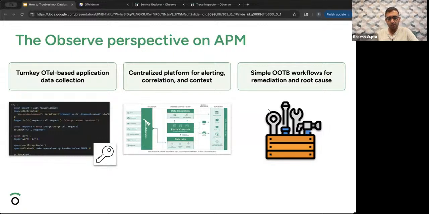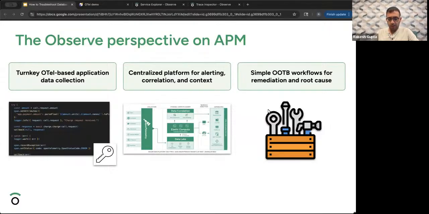As Kevin mentioned, Observe is built on open standards, open data collection, and that's no different for APM. So all of the data that powers our APM product is open telemetry data. So the data you get when you instrument your applications is what our APM is built on.